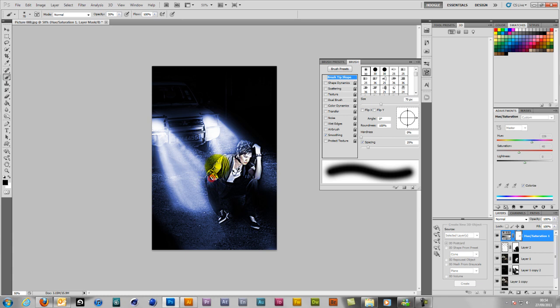Bring your model back in, because obviously you don't want him being too blue, but there's nothing wrong keeping a bit of blue fringe on the outside. Because I'm doing it on a low opacity brush, it's taking more past this, but I like to do it slowly but surely, but I haven't got time to be making this all perfect.